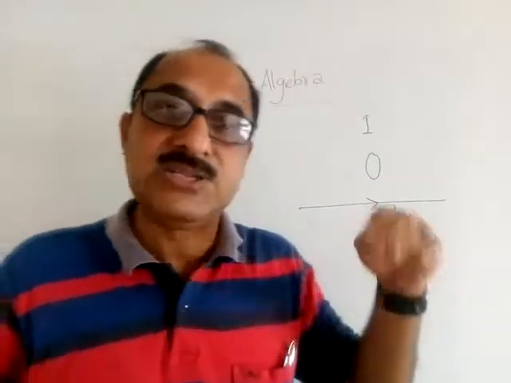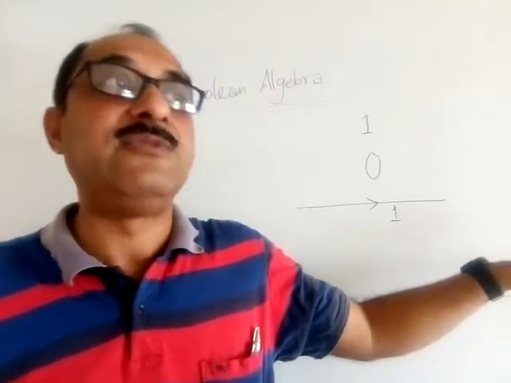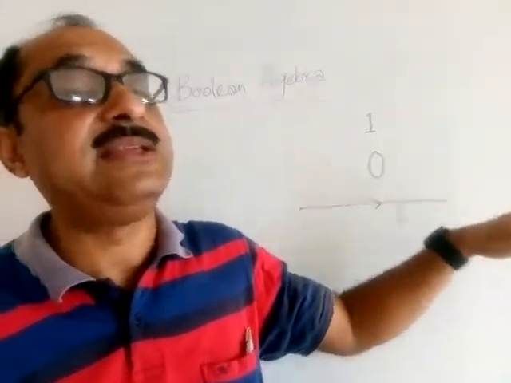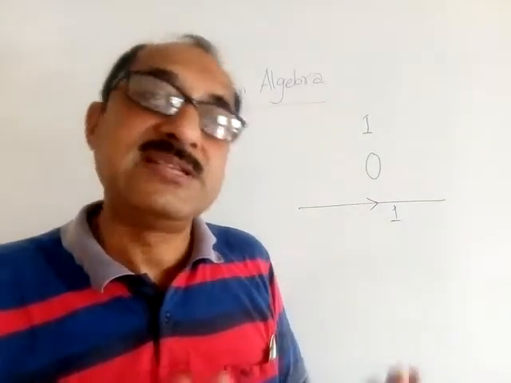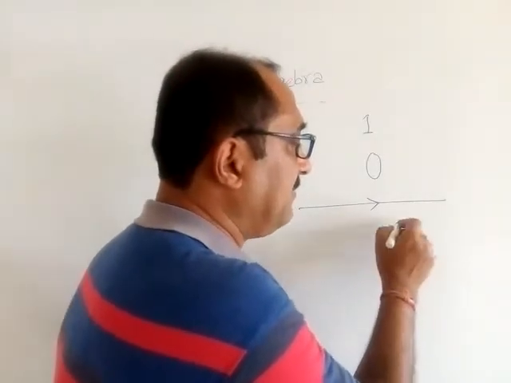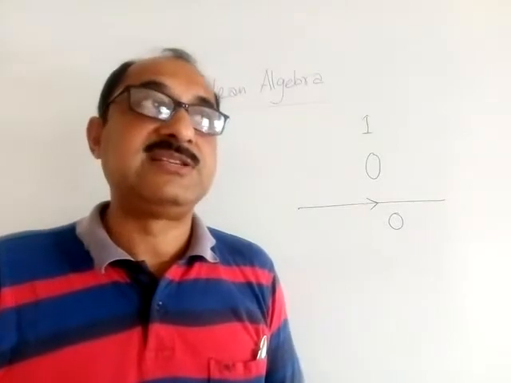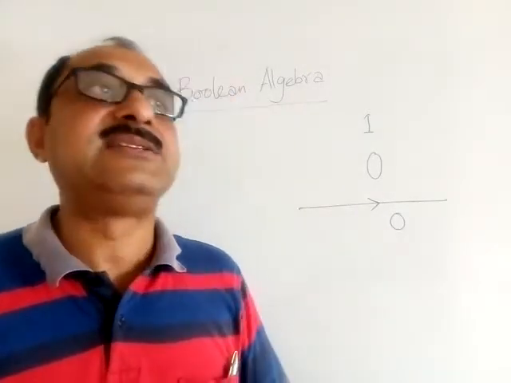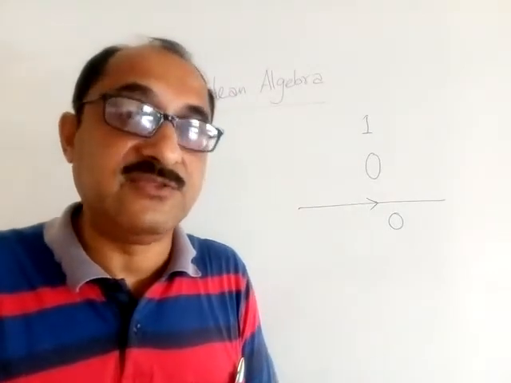That means when the current is being passed through an electrical wire, we can say that the status for that wire is one. Value one means electricity on in very simple language. And when the electricity is not passed by that cable or by that wire, then we call it zero. So electricity on is represented by one and electricity off is represented by zero. That is the significance of zero and one.